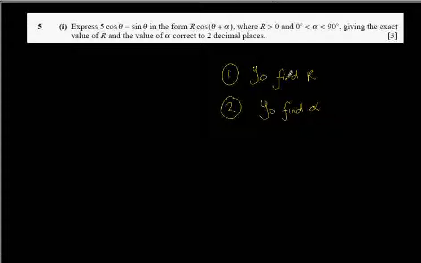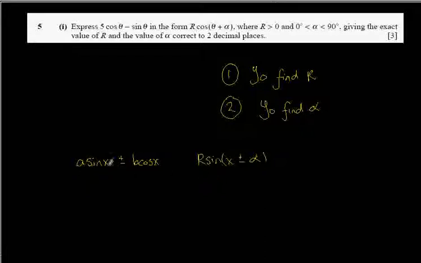Before we can do step 1, we just have to know some formulas behind r cos and r sine. From the theory, we can get 4 different types of equations. The first type, or first 2, summed up in one equation, is a sine x plus or minus b cos x, and this can be written in the form r sine(x plus or minus alpha).